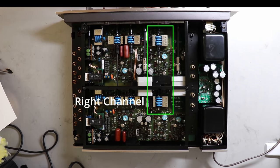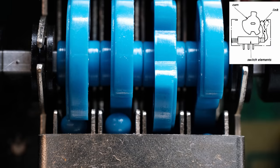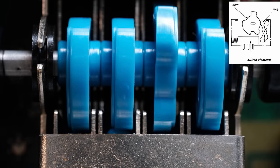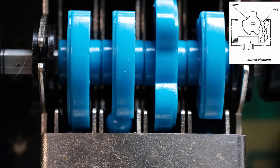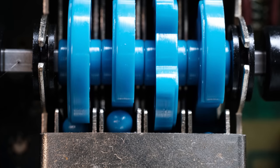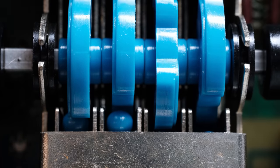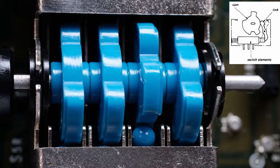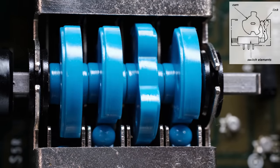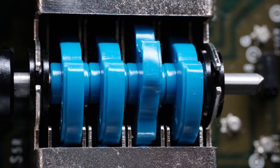Now you can't see too much detail here, so I'm going to show some detail of what these particular cams are doing. This is the same switch that you just saw at the top of the unit, in a closer view. This is the left channel, and you'll see there are four different cams. Going left to right, you can see this little ball, or what they call a link, up in that cam. You can see that moving. Now on the third and the fourth switch element, going left to right, you never see that little ball or link. So that is an issue. And now here's the right-hand one. Looking again left to right, that first one, you never see that little ball or link. On elements 2, 3, and 4, you see it working, what looks to be normal. So those two switch elements are working differently.